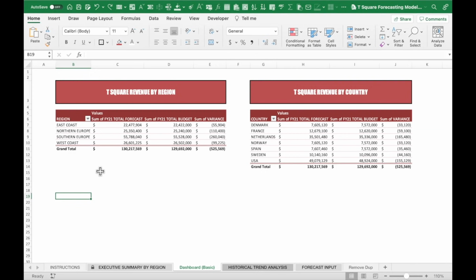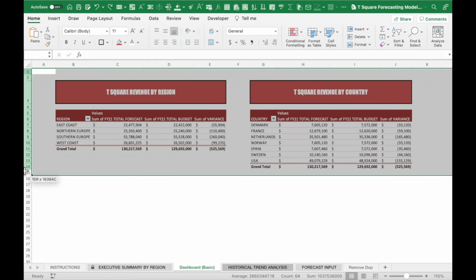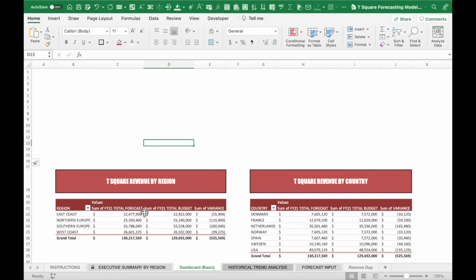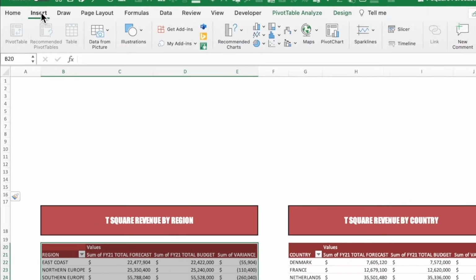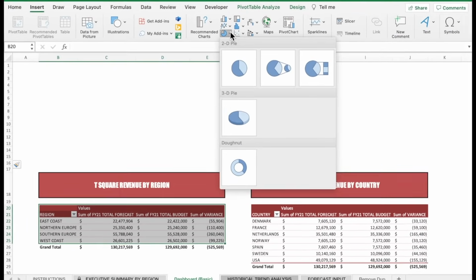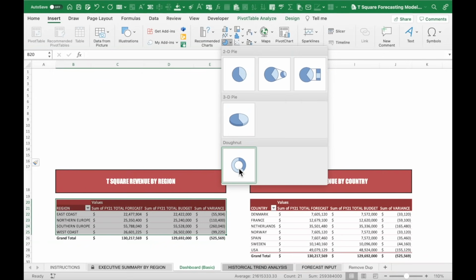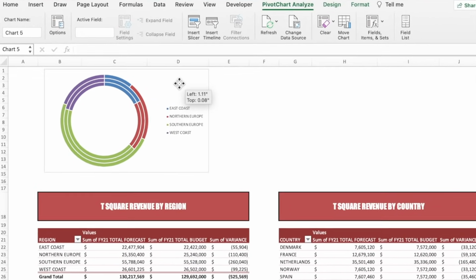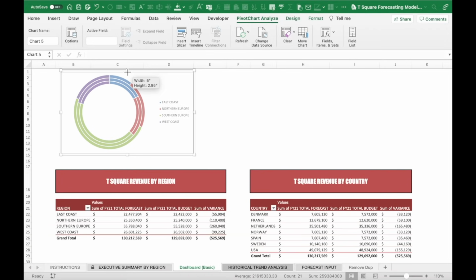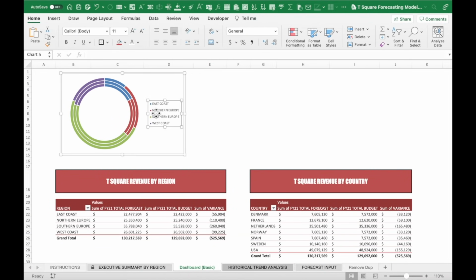The next step is to start adding some charts. And to do that, I would like to have extra space here on the top. One of the ways to do a chart on a pivot table: you can do it by simply clicking on it and then going to Insert and then selecting a chart. I would like a donut chart actually for this one. And then I will bring that chart here, and we can now start formatting.